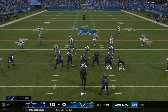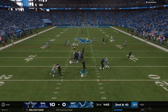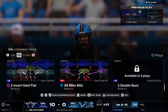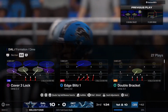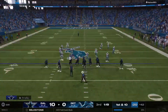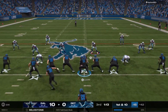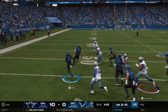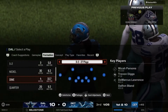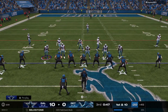So 2nd and 10 now here in the 3rd quarter from Detroit. Now Goff. It's complete to Williams. And they get him down, but not before he takes it across the 40-yard line. Goff and Williams hooking up there for a Lions first. And this was a nice example of an offensive coordinator scheming his guy open. Just a little underneath route, just trying to free up some space, and it worked awfully well. Got him not just space, but plenty of room to run after the catch to pick up really nice yardage. And good vision there as he's across midfield and down to the 45-yard line. Another nice gain, 13 yards that time, and another first down.